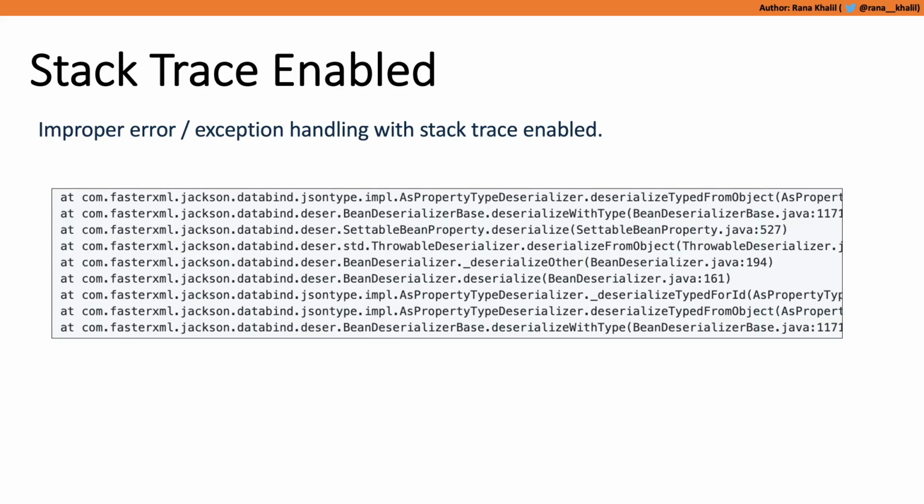So for me as an attacker, now I know that I should for sure test for that exact vulnerability since the application may be using a version of FasterXML that is vulnerable. So essentially, having the stack trace enabled allowed me to enumerate the backend technologies that the application is using and then customize my attack to fit those specific technologies.